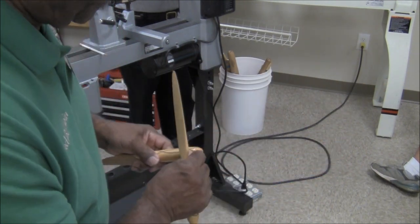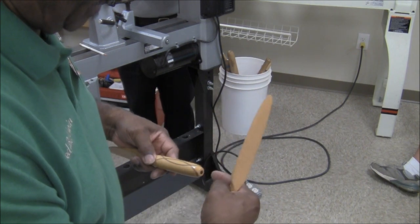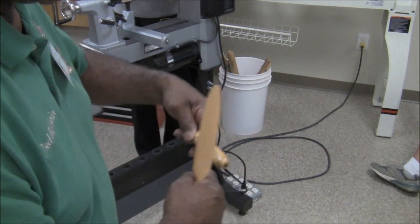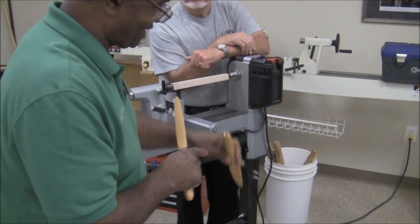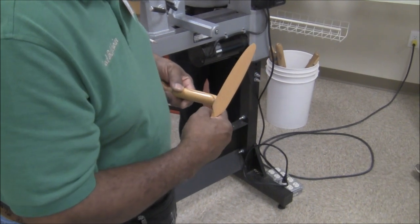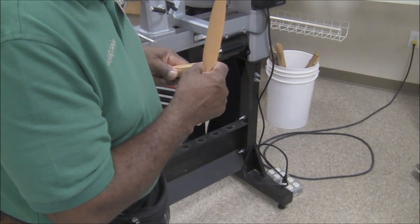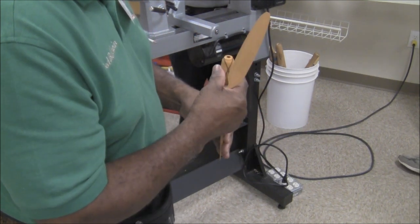But I was getting to it when I actually drew the handle out and realized that I had the spur center in here, the dead center. Then I realized that I'm going to lose my design if I cut that thing off, but it had holes in it. So I plugged the hole. And this is Paducah. It was real red in the beginning. This was a few years ago.